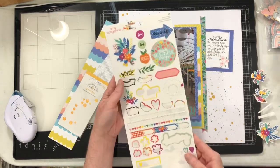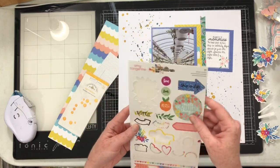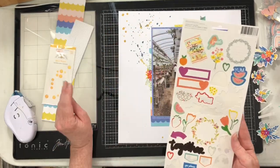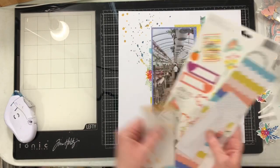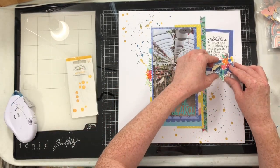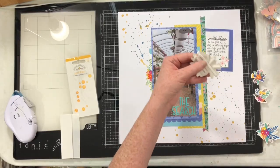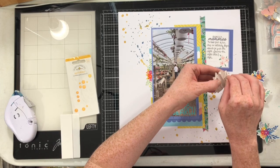I ended up, as I worked through this collection, I really didn't use a ton of the Bloom Street sticker book. There's still quite a bit there. There's still quite a bit on both the sticker books. So I still definitely have enough embellishments left for a couple more layouts, especially if I'm working in Traveler's Notebooks layouts.